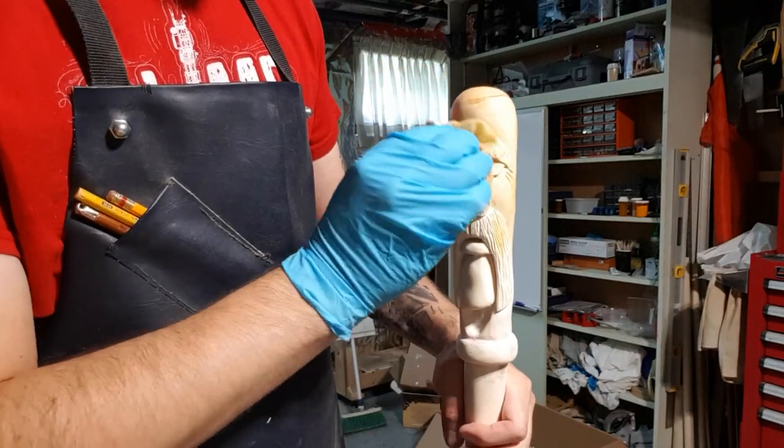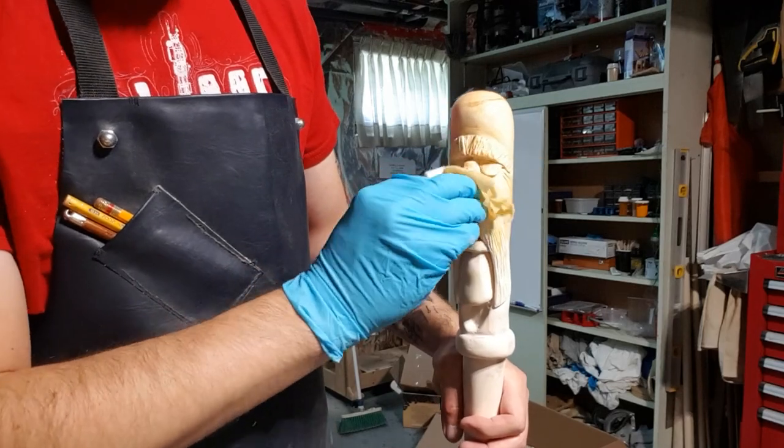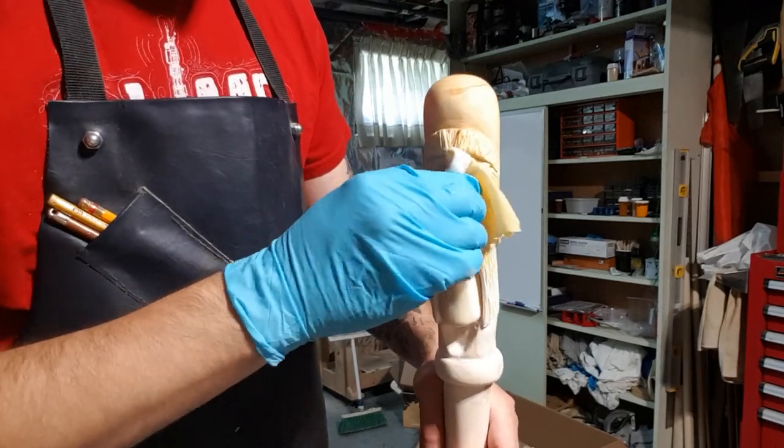So let's finish this up. Put on the rest of the finish and I'll give you guys a little shot of how it looks at the end. Stay tuned.